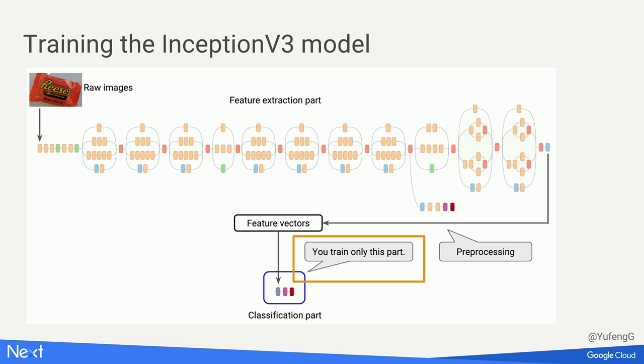So we feed in our input data at the top. You see the Reese's cup at the top. And we make the values in that neural network all frozen. We don't let it train. We don't let it move. We only let that last layer be trained. So those values get updated during the training, and everything else stays the same.